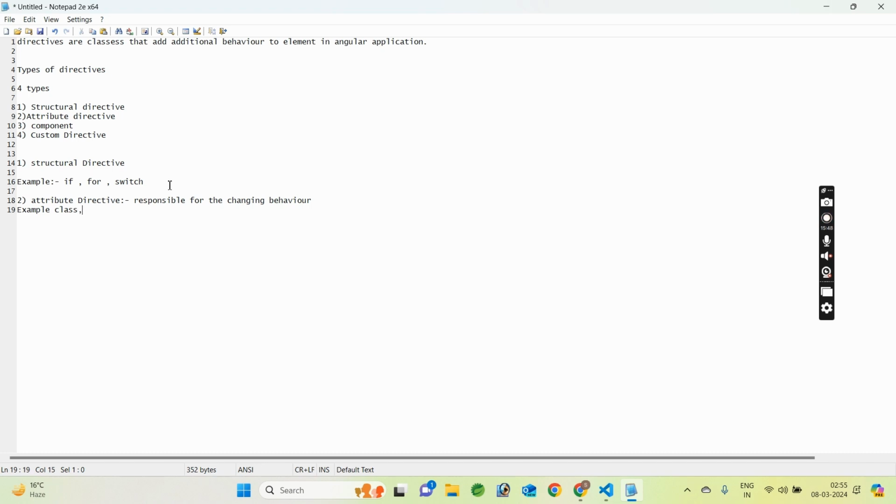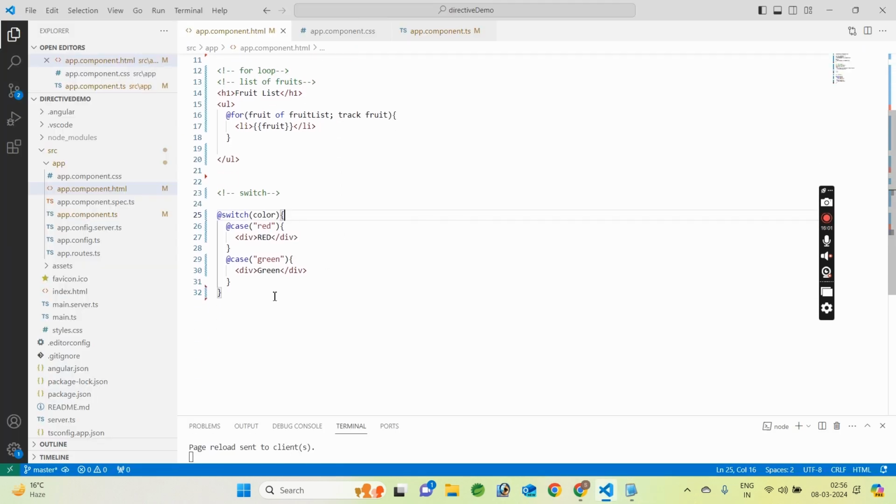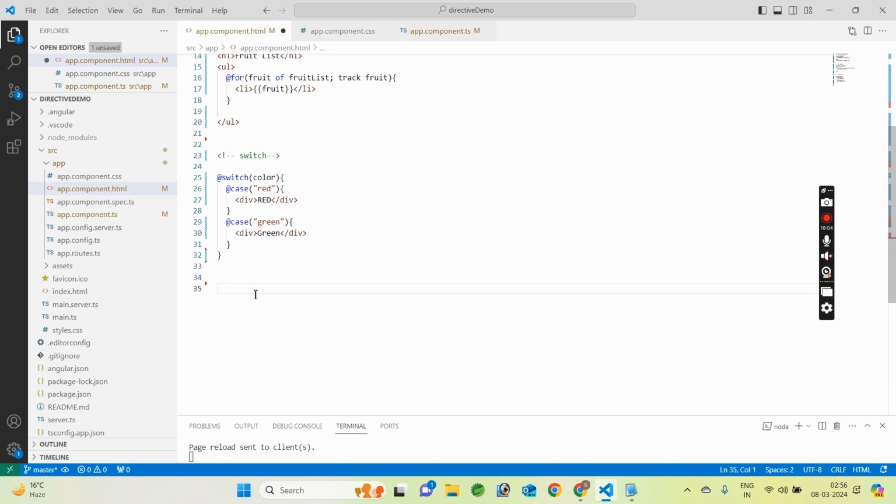and ngStyle. We can pass a dynamic class and style in any div or h1, and another one is ngModel. Okay, so let's go directly to the example. Here I'm explaining the attribute directive. First, the example related to ngClass: how to use ngClass as a tag. For the class we are using the directive name ngClass.